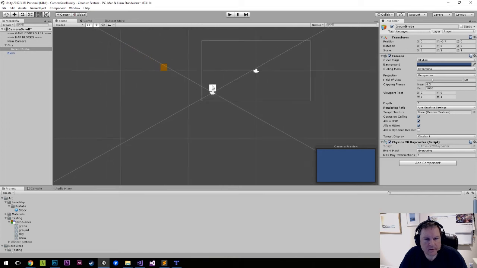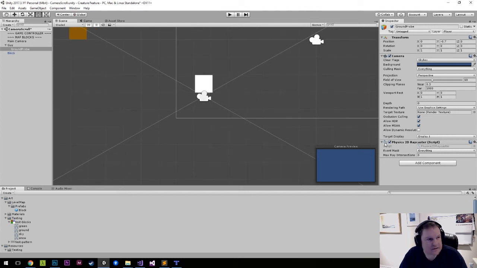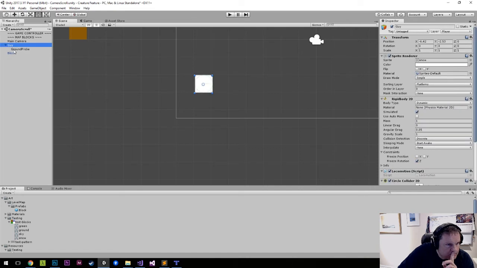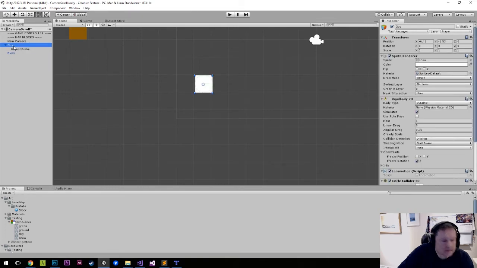That looks way too big. No, remove component, I guess I don't want that either. All right, let's see what it says. Okay, so guy, ground probe.